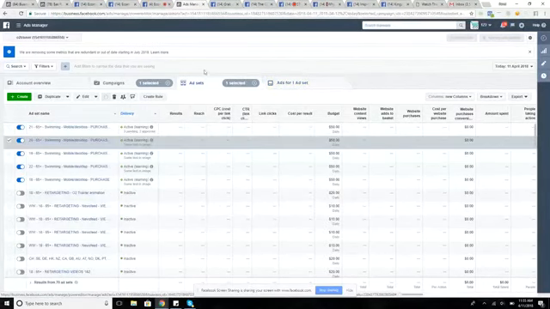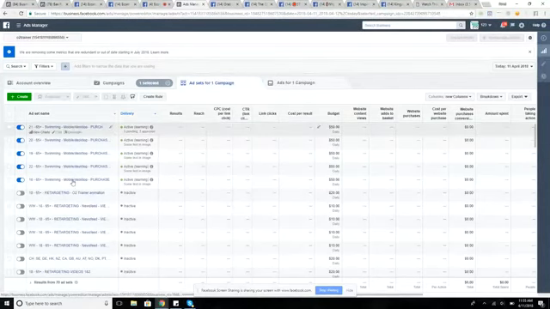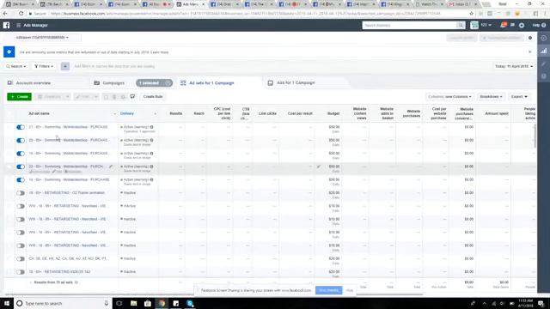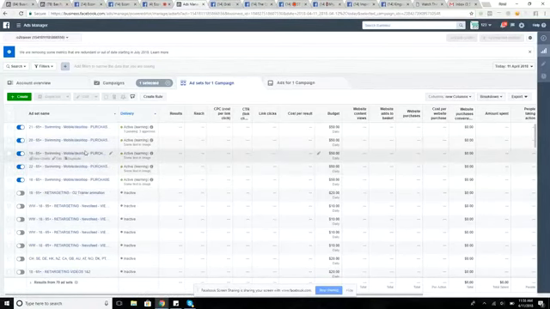That's basically the training that I wanted to do for today. We're going to be doing a separate campaign that's only going to have retargeting in it. We're not going to do this. This campaign is only going to have interests in it. I don't want to mix interests with retargeting with any of that. So one campaign is just going to have interest targeting. The other campaign is going to have just retargeting in it.